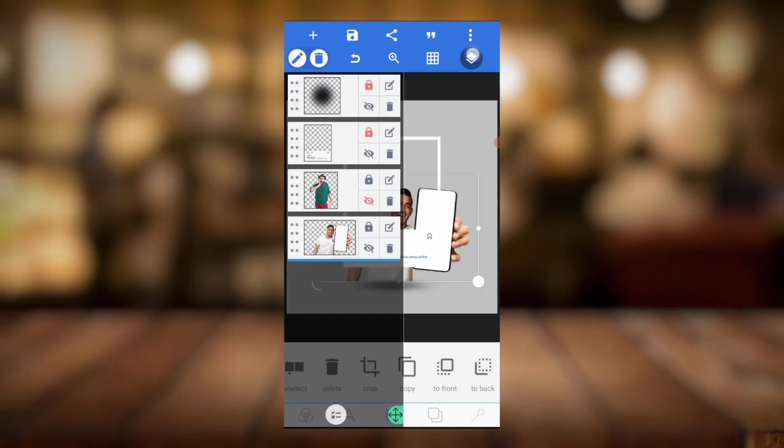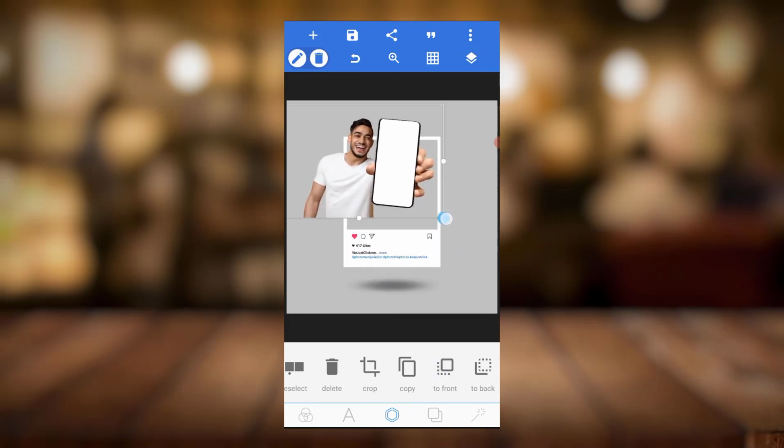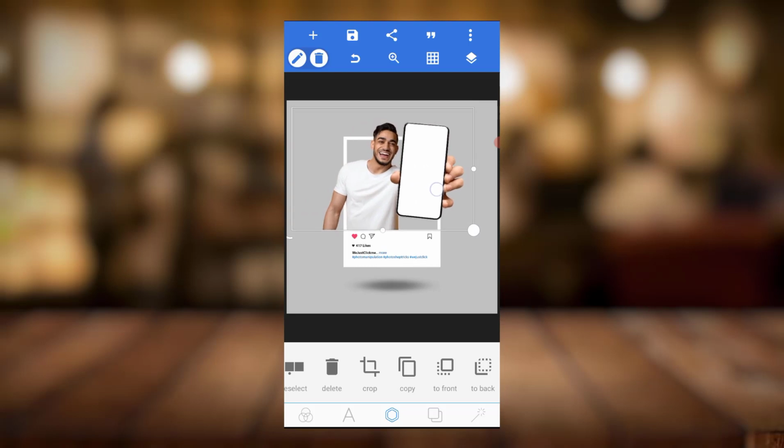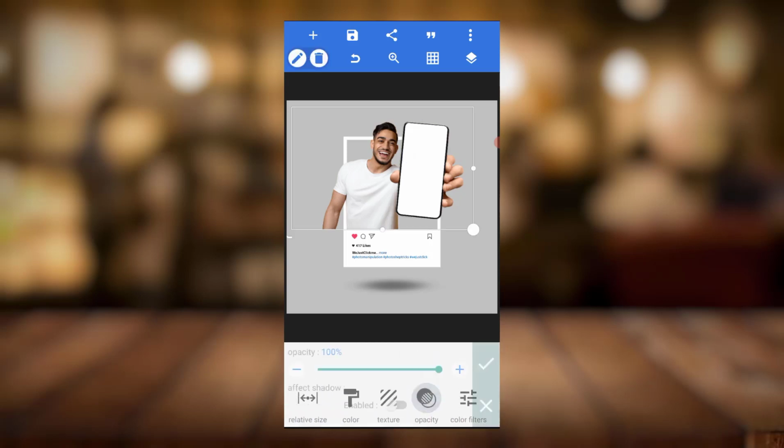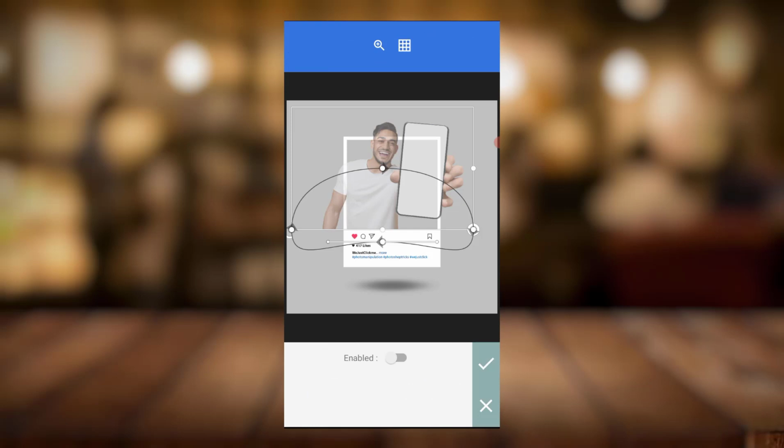Right, so the next thing is this guy. So bring this one to the front. So I'll just increase the size of my model. So I'll just position this one here. Now just looking at it, it's kind of looking cool already, but however we'll click on this image, we'll reduce the opacity. Now it's already reduced, then I'll come to mask, I will enable it, then I'll click on out.